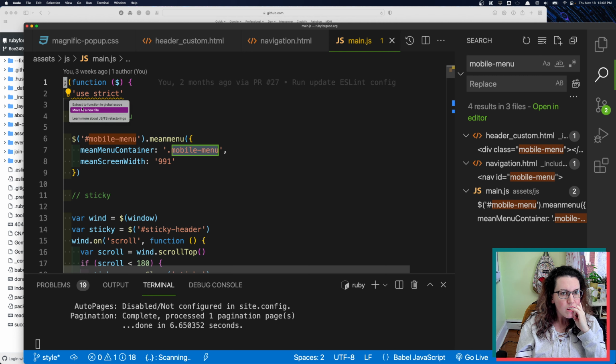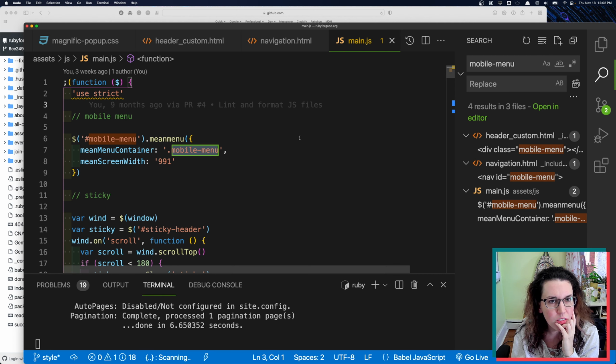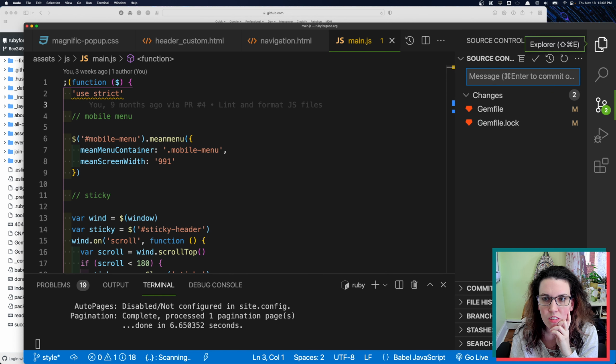Extract function and global go. Oh boy. Function. I mean, this is jQuery anyway, so maybe that's why it's throwing, because it's not labeled correctly.